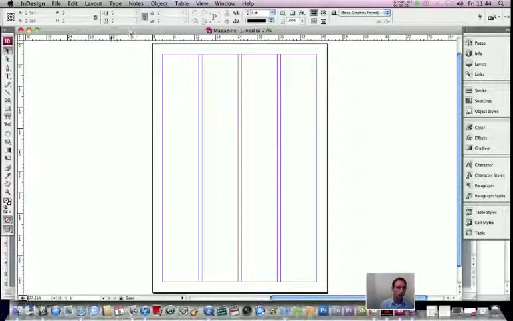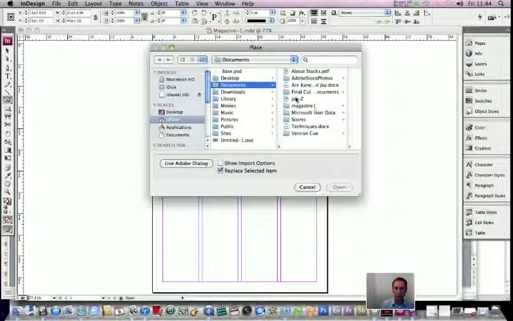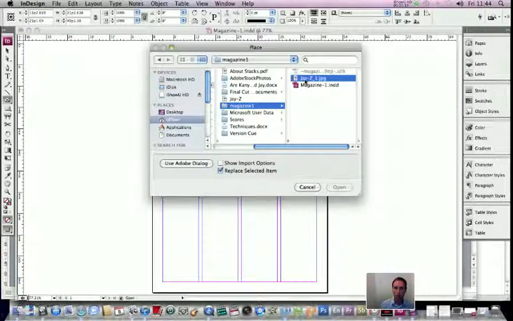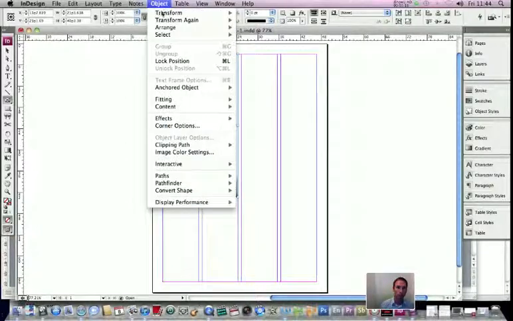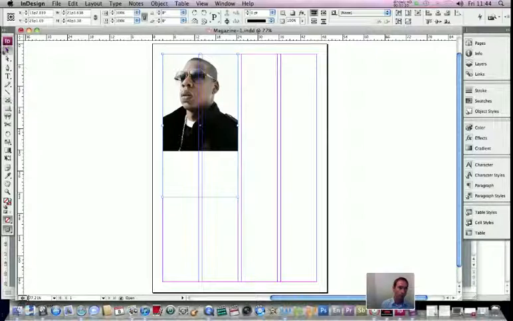I'm going to show you how to add some text to your InDesign document now. Let's just quickly put a picture in there to add some text around to get us going. File, Place. Alright, I covered that in the last tutorial, so I'll just whiz through that quite quickly.